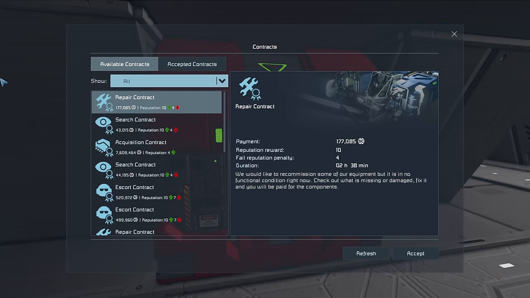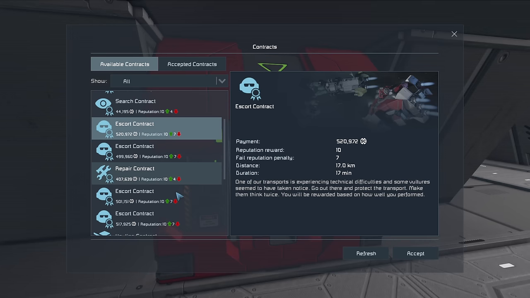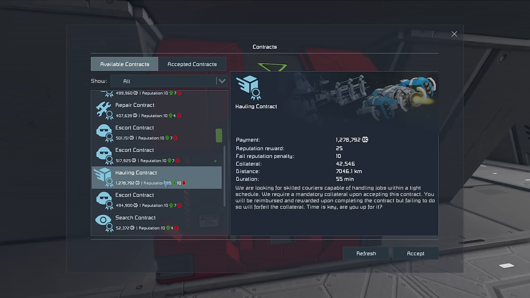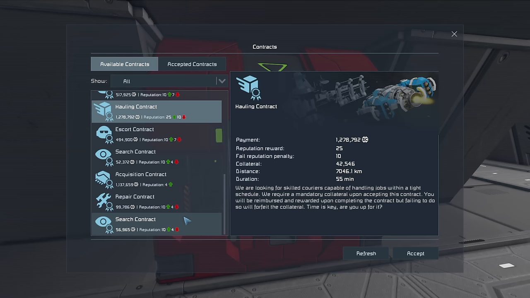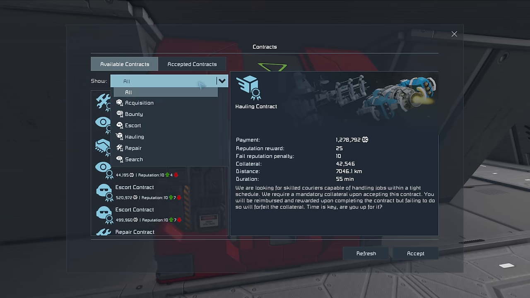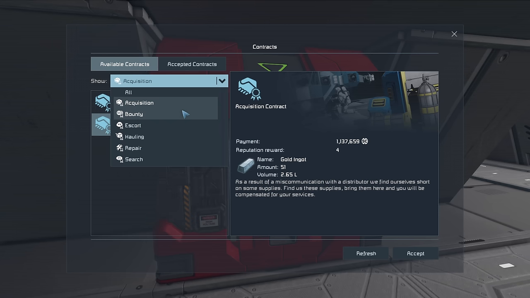All right, contracts right off the bat. You got some repair contracts, acquisitions, escort contracts as well, which we can't do any of them. Hauling we do, but we probably want to do with a jump jet or jump drives. But we could do a bunch of search contracts that we can do for sure, and that's what's going to net us some money. All right, so acquisition, wow. They want some expensive stuff that right off the bat we can't afford.